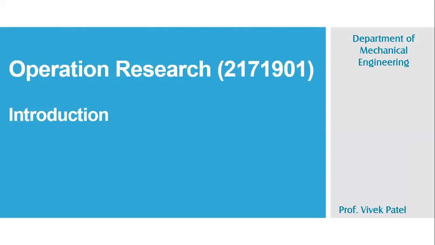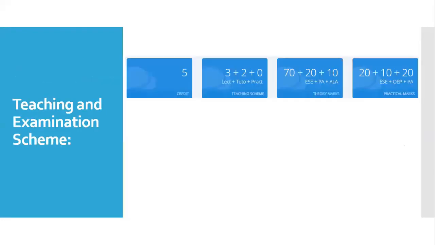Let us have a quick look at the teaching scheme and examination scheme. The subject has three lectures per week and one tutorial — that is three hours of lecture and two hours of tutorial sessions, totaling five hours per week. Since it is a lockdown situation, we will have four lecture sessions per week — two taken by me and two by Nikudraj sir. The total credit for the subject is five credits. For examination, we have 30 marks for mid-semester and 70 marks for end-semester. In term work and practical, we have 20 marks for submission and 30 marks for external assessment.